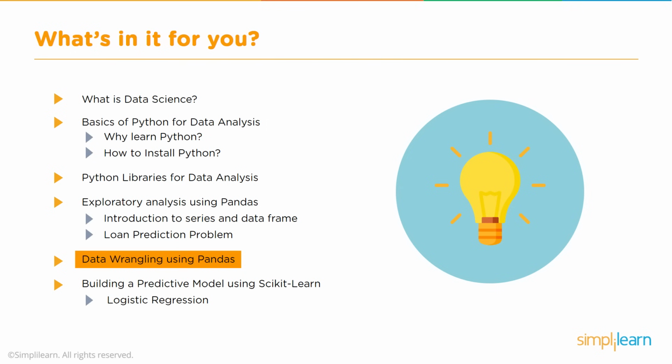And then we will end up with a small predictive model, a logistic regression model, which is a part of machine learning. In this session, we will probably not go into the details of machine learning. There is a separate video on machine learning you might want to take a look at if you need more details. Here we are just giving a quick overview to see how we can use the Scikit-Learn library. So we will not go into a lot of details about the basics of machine learning. All right, so with that, let's move forward.